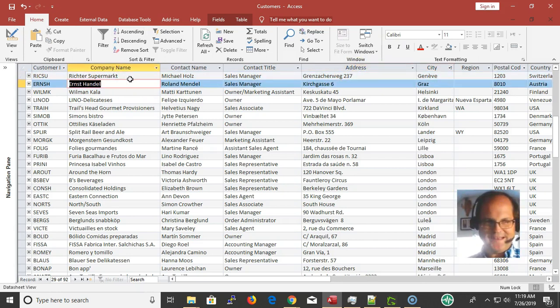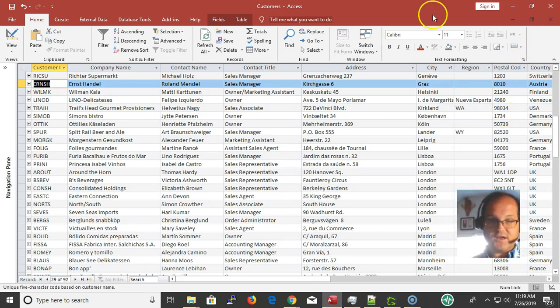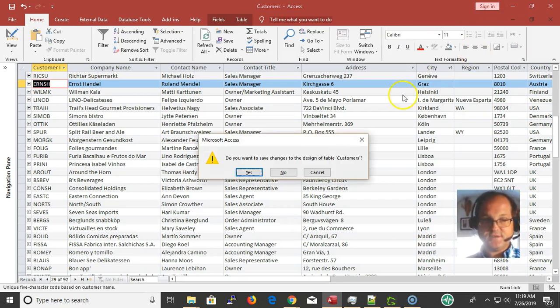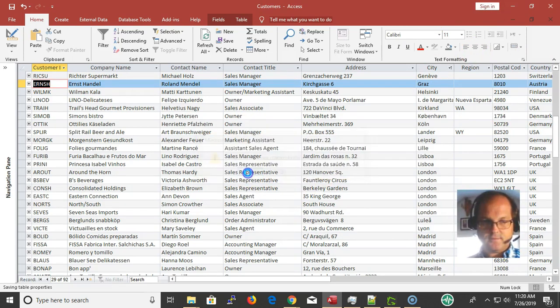For these cosmetic changes, whenever I close this, it's going to ask me, do you want to save the changes to the cosmetic view? Because I moved the column around. Okay, watch this. Yes.